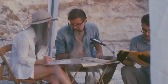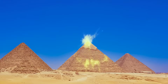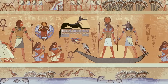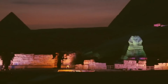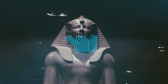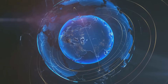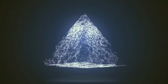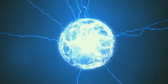Some archaeologists and scientists believe that the capstone could absorb the sun's energy and distribute it evenly throughout the pyramid. No one knows precisely why the Egyptians needed this technology. There's a theory the pyramids are ancient energy systems. The pharaohs applied this energy to use some unique technologies that were more advanced than all the achievements of the 21st century. And the triangular shape of the pyramids was ideal for boosting this electromagnetic energy.